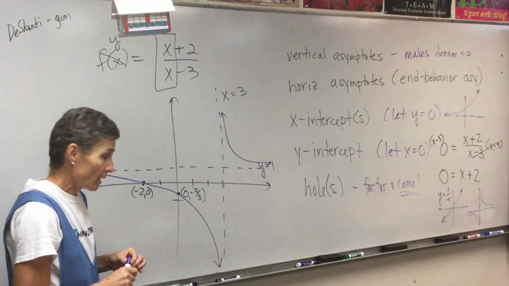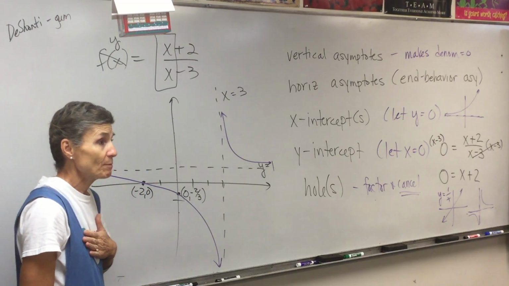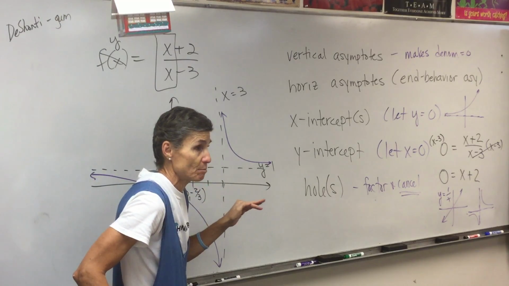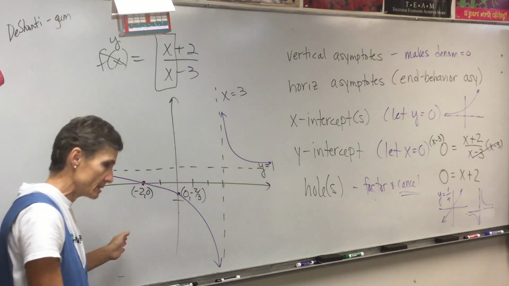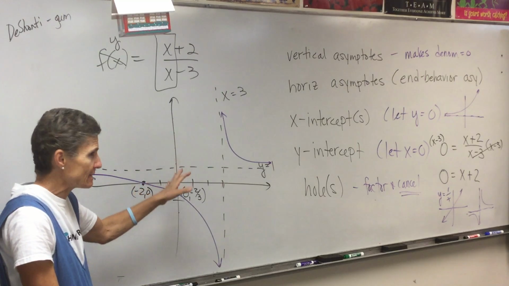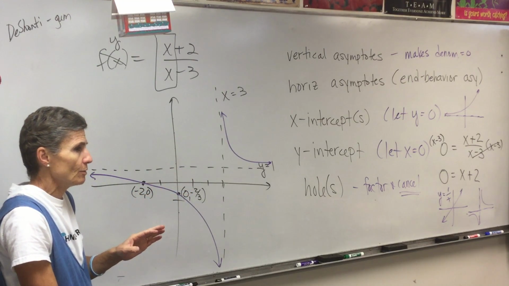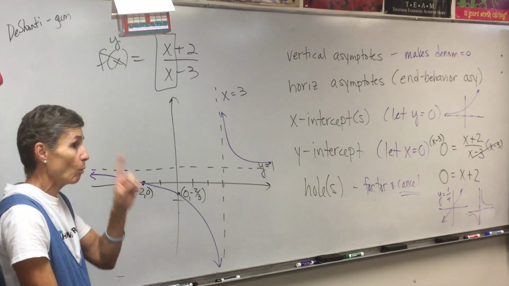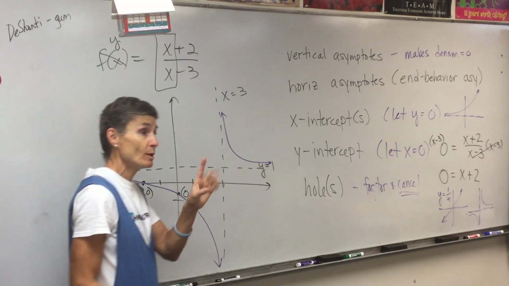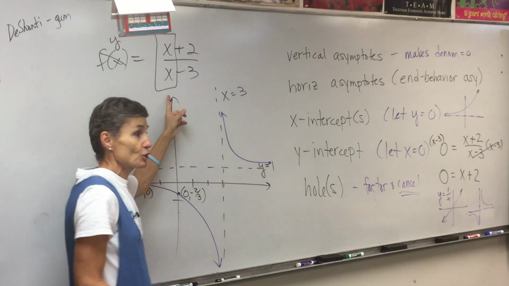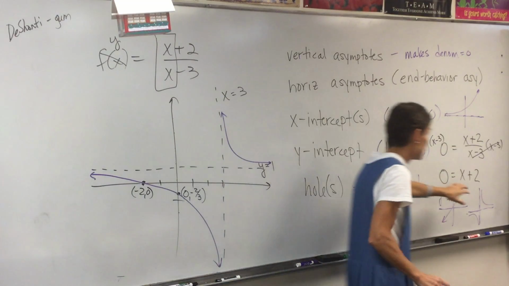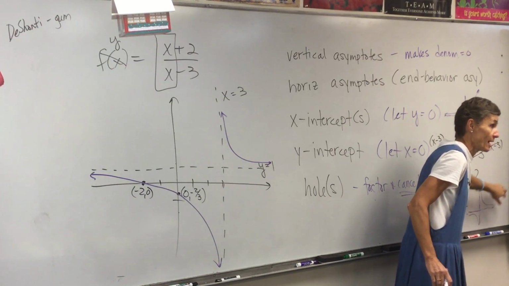Now, let's talk about that, because I have the benefit of zillions of years of experience and having done zillions of these problems. So that's easy for me. But you're brand new. So what can you be thinking about? Well, first of all, I've given you a hint that this is a version of the reciprocal function, and you know what the reciprocal function looks like.